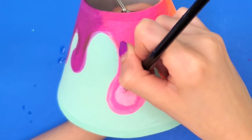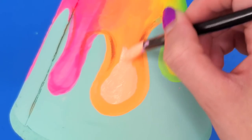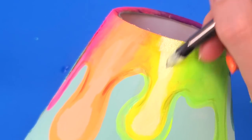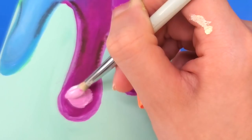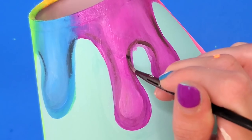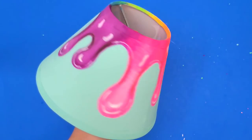I took a lighter version of each color and added it to the center of each drip. This step was a little annoying because I already felt like I had blended everything out and then had to do it again. Although time consuming, I think it increased the quality and really made the drips look more like glowing lava lamp drips. I then took out my white paint pen and added some highlights to each of the drips.